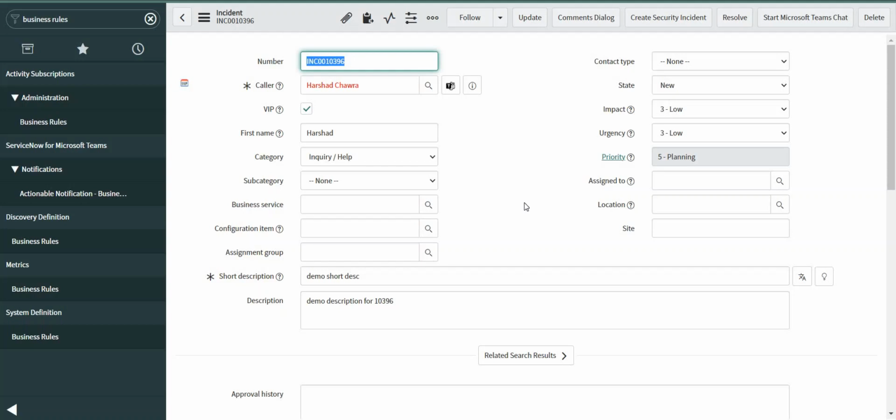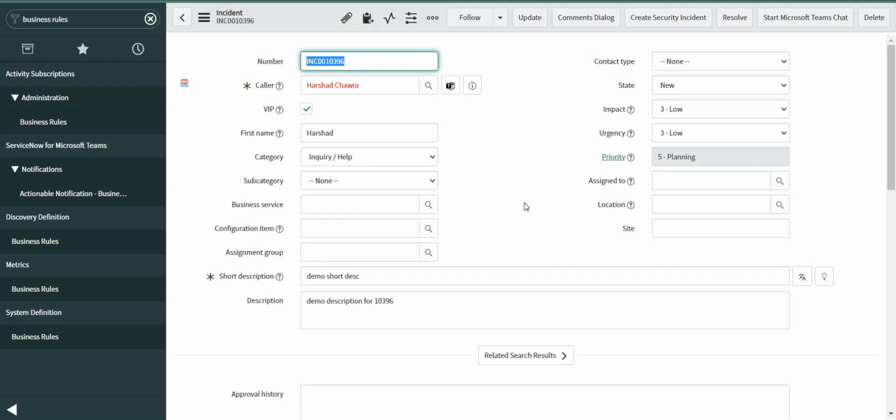Let's take into account the one which I have used using the staging table. To update the incident record, if you again send the post request, that would also be fine. Patch method is not required because you are inserting the data in the staging table, not directly in the incident table.